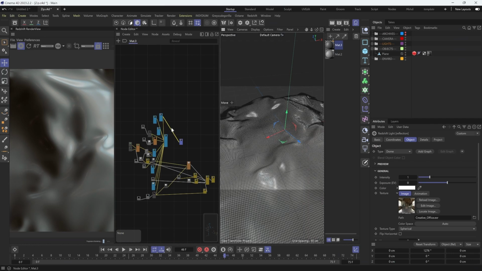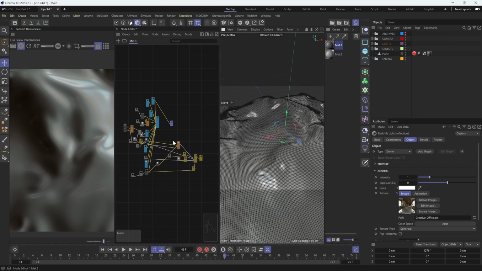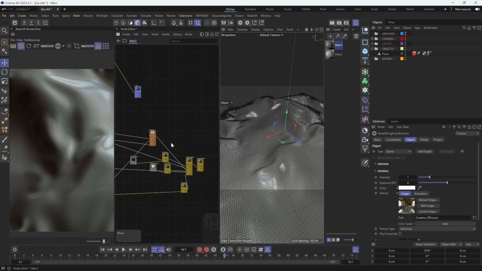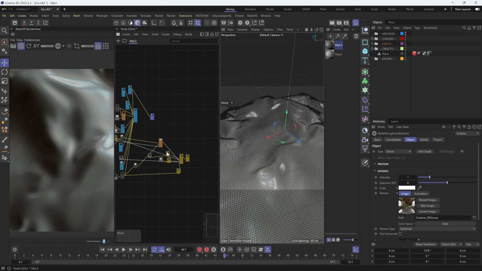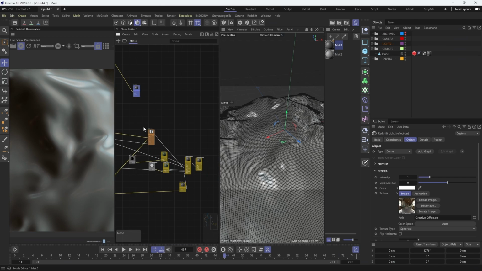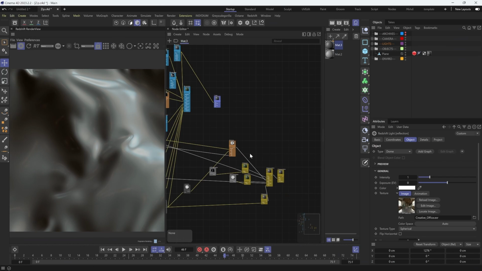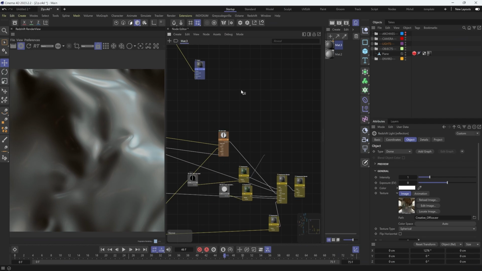As you can see, there are quite a few things. I will explain everything and, like I said, try to make it simple. So first, I think I will talk about my first displacement. I will hide the viewport and I will put that here. This is my first displacement.